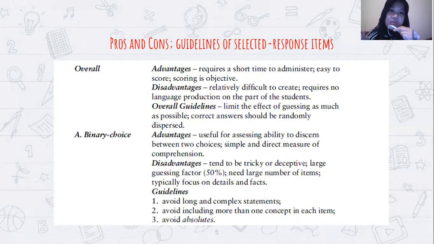And so sometimes it is difficult to create selected response items. And then it requires no language production on the part of the students. Since it doesn't require language production from the student, it's suitable to be used to assess the students' receptive skills, such as listening or reading tests.